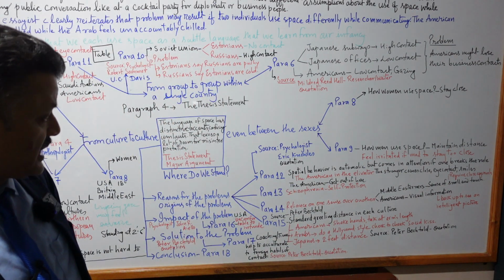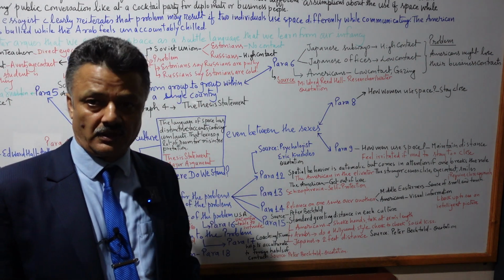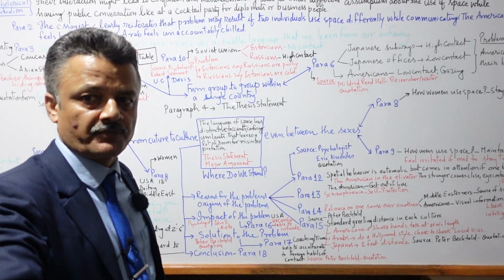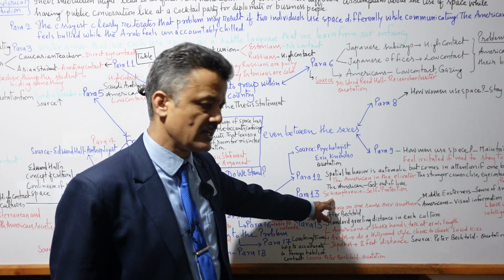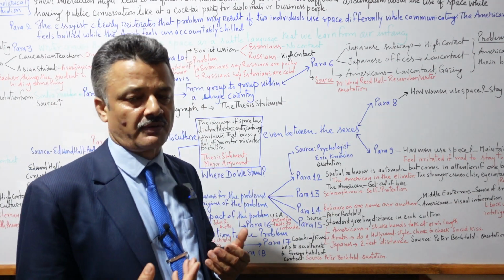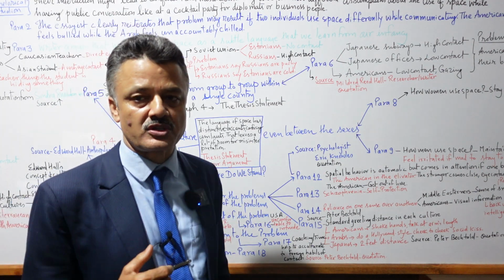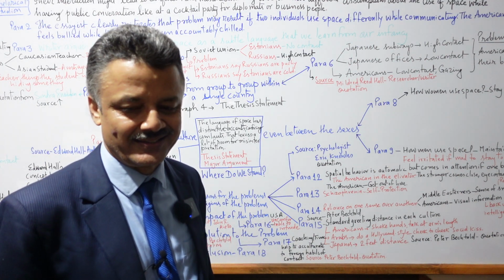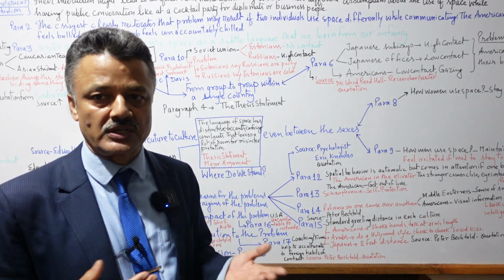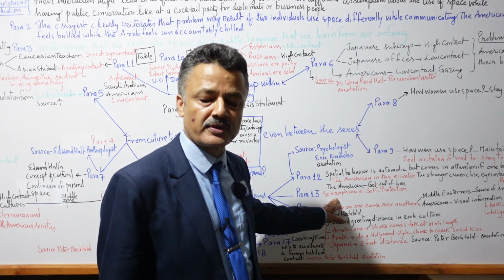Then in paragraph 13, Lisa Davis further explores the cause of this problem, and she says that there may be a case of schizophrenia, a psychological disorder, where a patient suffering from schizophrenia might either stay too close when they speak to someone, or stay too far. An abnormal use of space caused by a psychological problem.